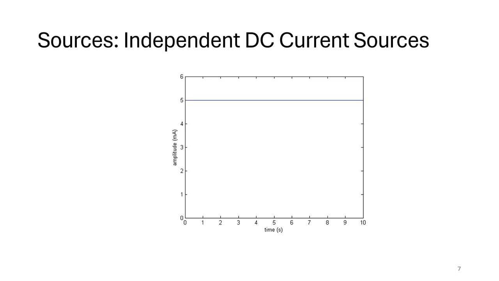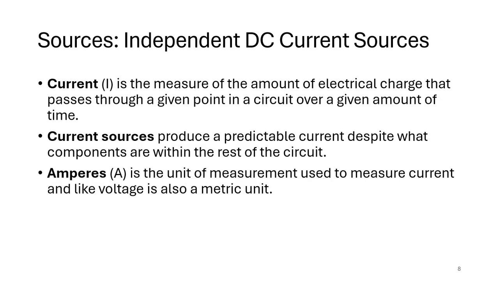Okay. All right. So when it comes to the DC current source, your ideal DC current source, it means that at any given instant in time that I check, I expect to get a steady current coming from that DC current source. Okay, so in this case here, whether I check at 1 second, 2 seconds, anywhere in between, anywhere past 10, I expect to get, in this case, 5 milliamps. Okay, and I'm going to explain the milliamps in a minute here.